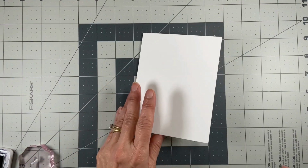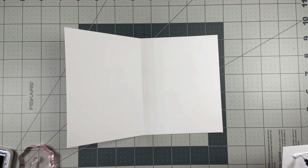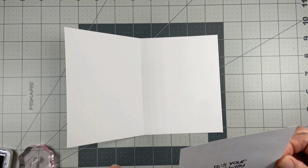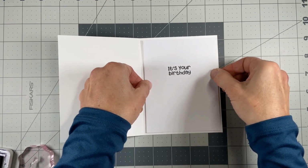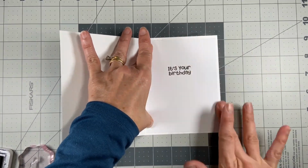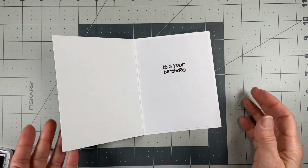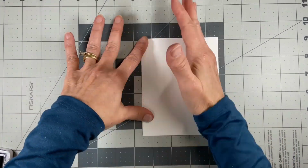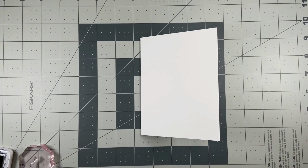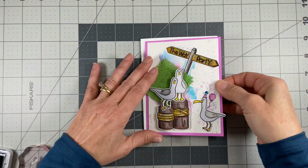Here's my card base, A2 size. And I'm gluing the inside panel. And now I'm going to take the completed panel and glue that to the front of the card. And that's the card.